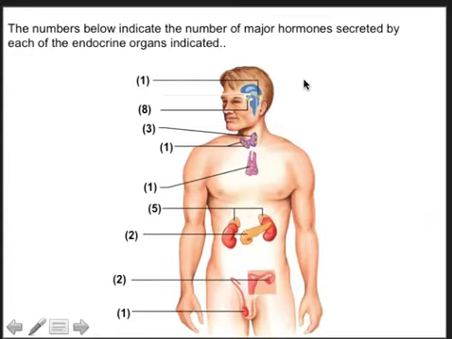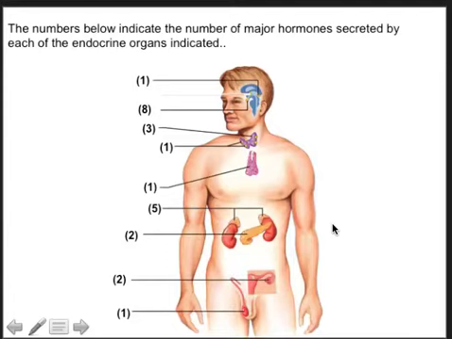I think that's it. Down here, the thyroid gland secretes thyroxine, T3, and calcitonin. The parathyroid gland secretes parathyroid hormone. The thymus secretes thymosin and thymopoietin. The adrenal cortex and adrenal medulla secrete a host of hormones, the mineralocorticoids, the glucocorticoids, and the androgens, as well as epinephrine and norepinephrine by the medulla.